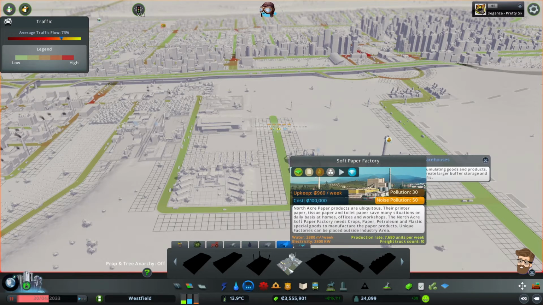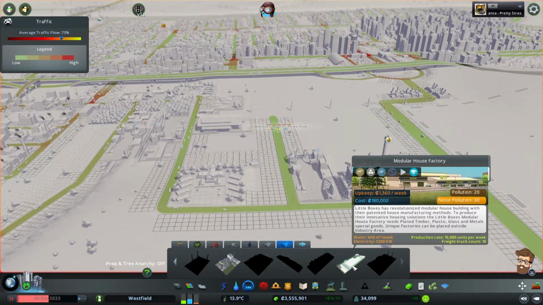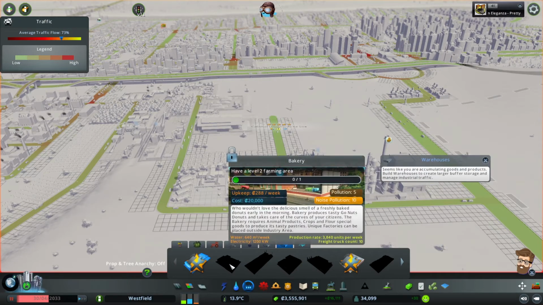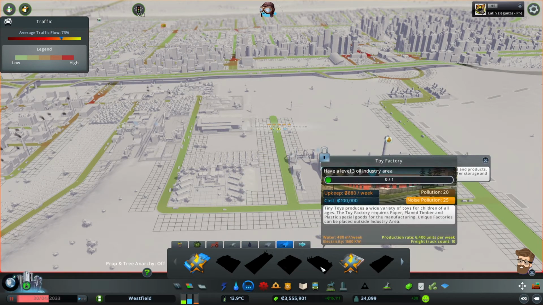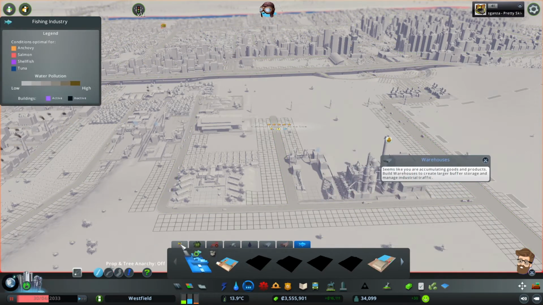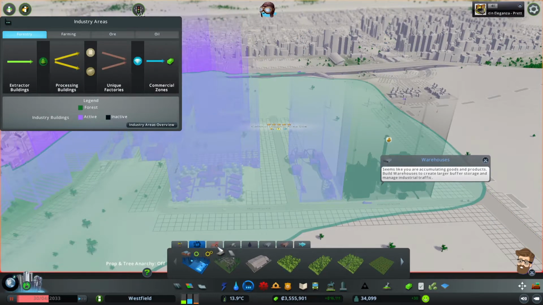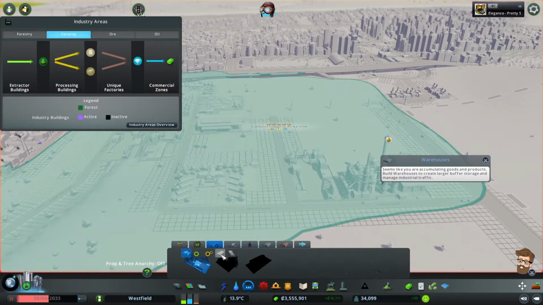A soft paper factory. Needs crops, paper, petroleum, and plastic. Not super helpful. Modular house factory. No, don't have a lot of that. Ooh, bakery. Steel plant, household plastics, toy factory. Okay, looks like we're going to need some warehouses. Landfill usage is okay. Go ahead, find some warehouses, and get those all squared up for us.